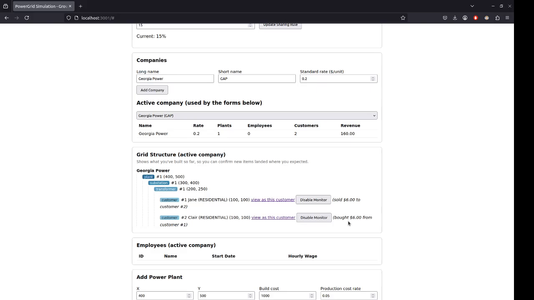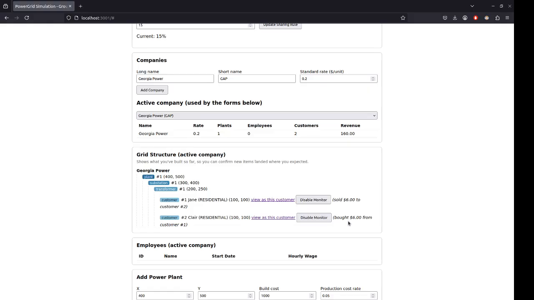That's the average. Now we can get the unused capacity by subtracting the 200 that the low power usage customer is using from the 400. That gives us 200.